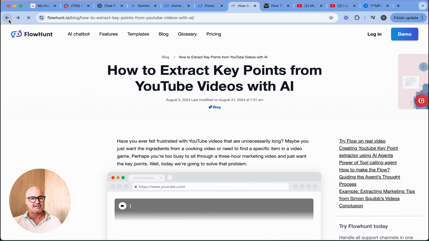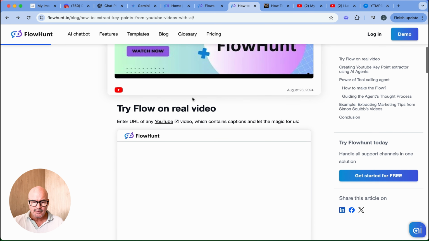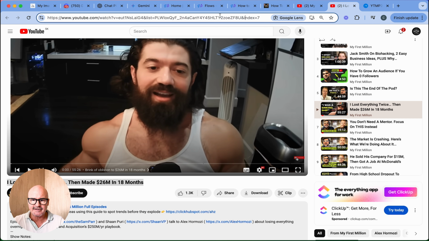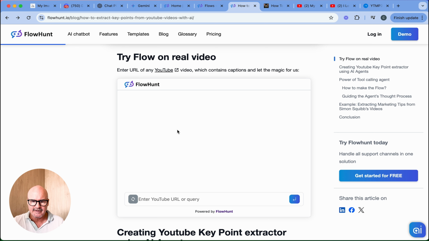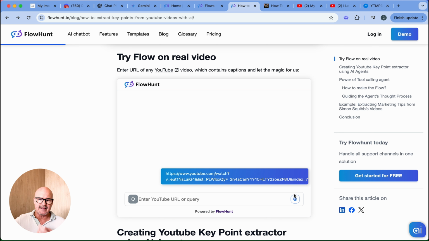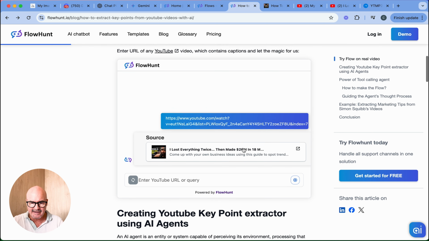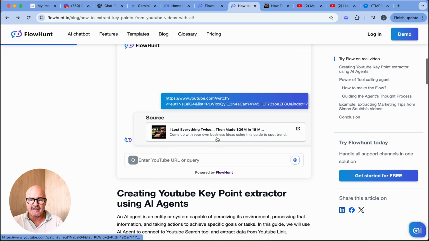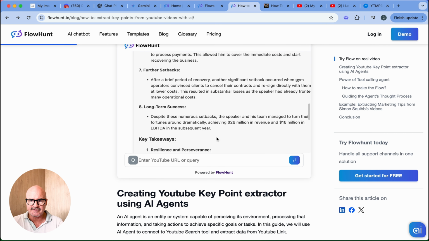And also what you can actually do is, in this case, we've put a FlowHunt chatbot in there as well. So we've got a little chatbot that we've popped in there. So we can actually take any YouTube video or podcast and we can pop it into the query here and just send that off. And what we'll get straight away is an output. So you can see here, this is all in real time again. So it's given us the source of where it's getting to. And you can see just at the bottom there, it says the source exactly. And then what we'll get as well is a summary of the content. So straight away, we've got this.